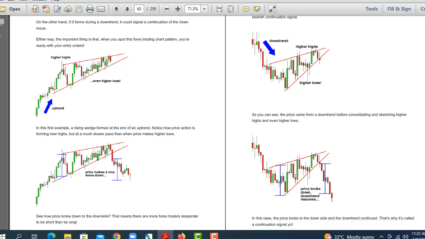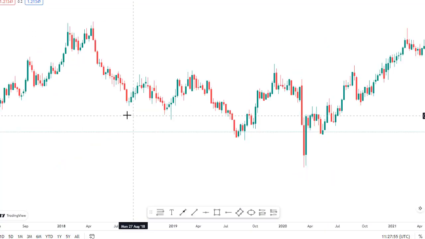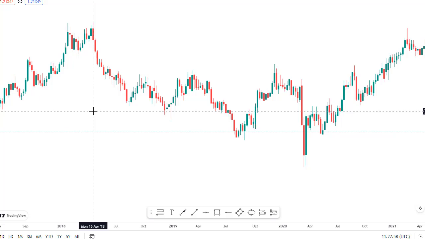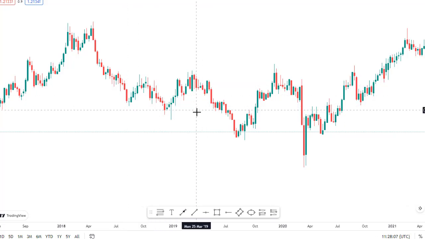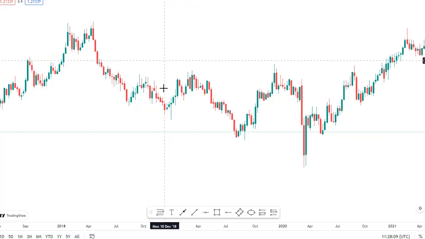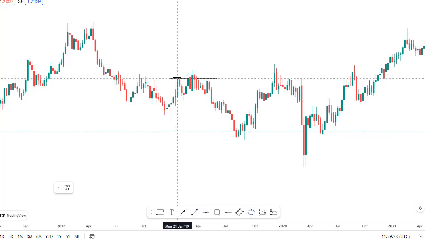So I'm actually going to hop on a live chart and try to show you guys live examples of how this whole stuff works, okay? All right guys, let's look at this chart right here. We're looking at GBP USD, and we're looking at this chart on a weekly time frame. So I want you guys to look at somewhere around here, and let's see what actually played out right here. Okay, now I'm going to look at this point. Okay, look at this right here. So you can see this point right here.